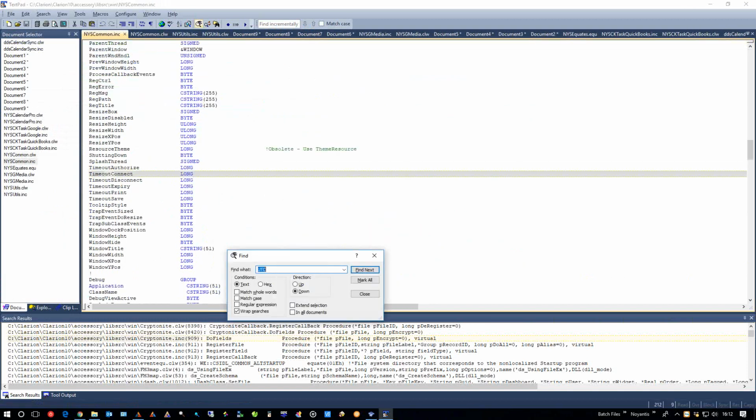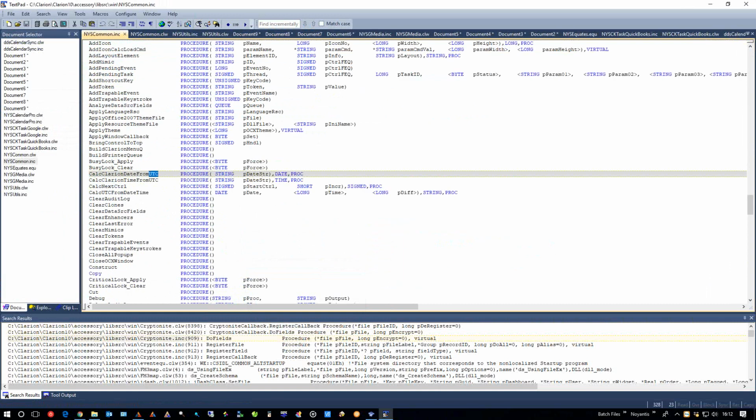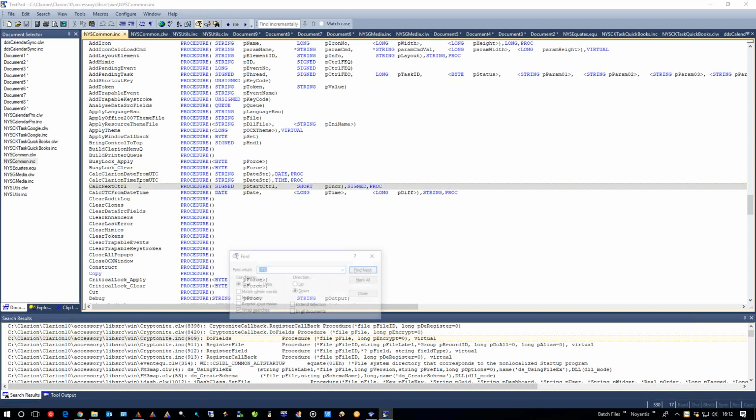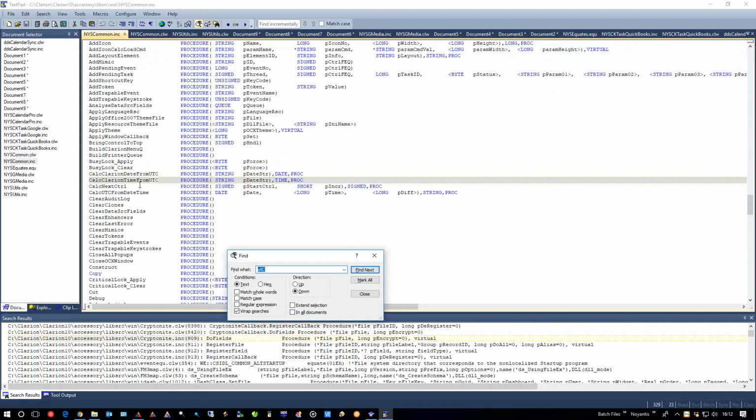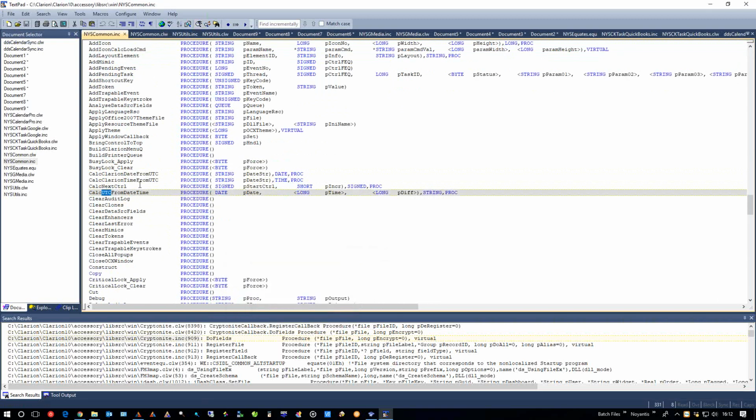If we do a quick search for UTC, you've got calc Clarion date from UTC and calc Clarion time from UTC. You pass it the structure, and it will return you the date or the time. And there's calc UTC from date time.